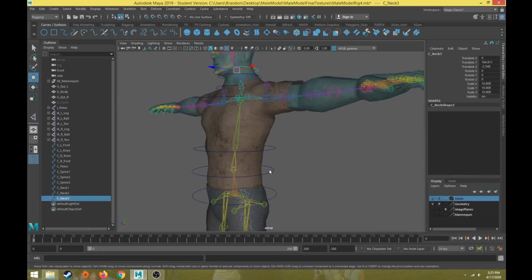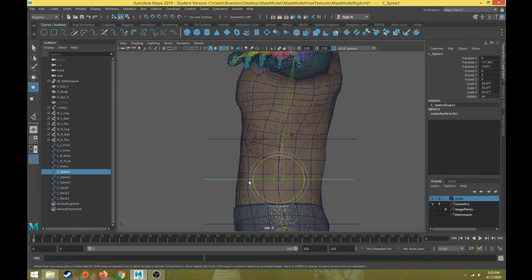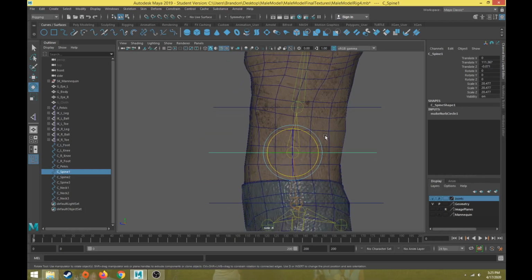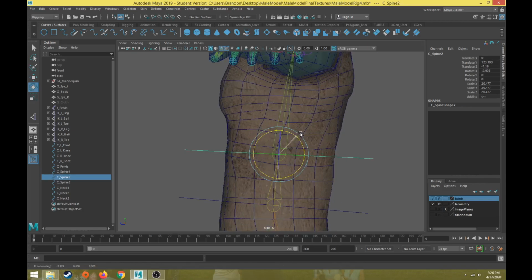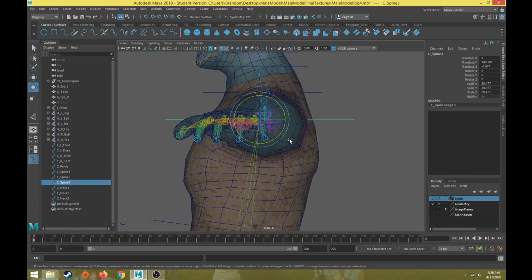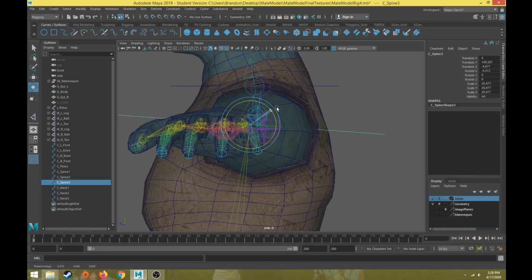All right, so a couple things from a side view. Turn off my grid there. My joint is rotated back here for this spine joint 1. So what I need to do is take that curve control and tilt it back so that the control is also tilted following the same direction of the joint. So now I'm going to work my way up. Now spine control 2, I'm going to rotate that back so that it follows the joint rotation. Let's select control 3, and we need to rotate that back a little bit. There you go. So that follows the next joint up.